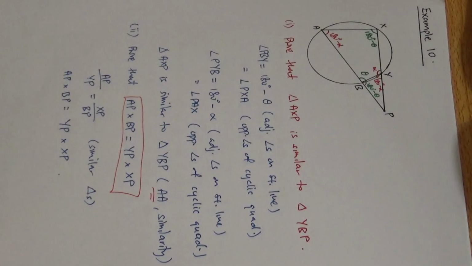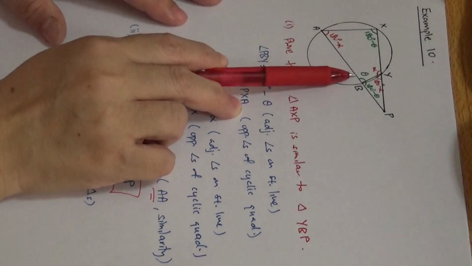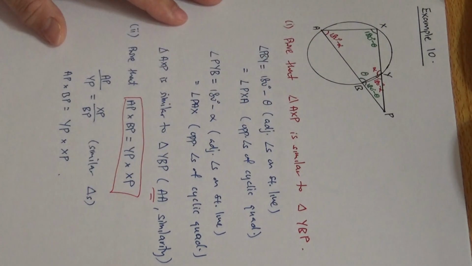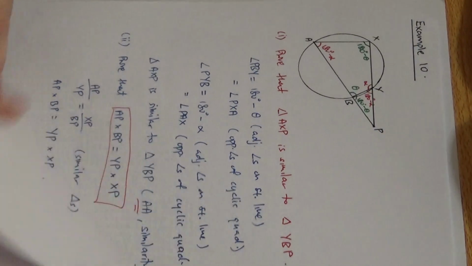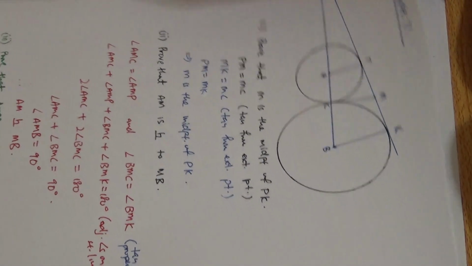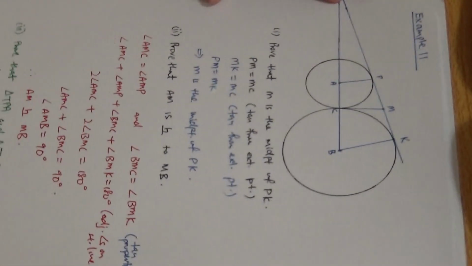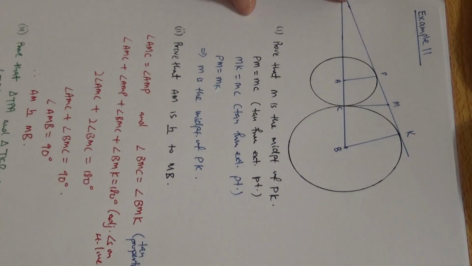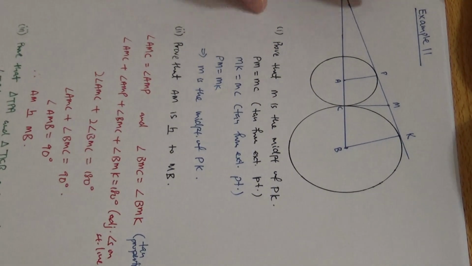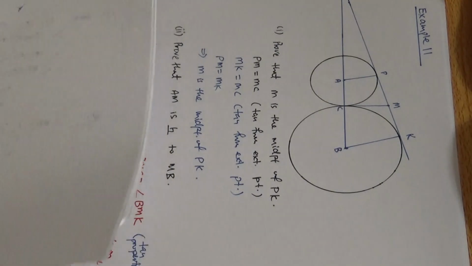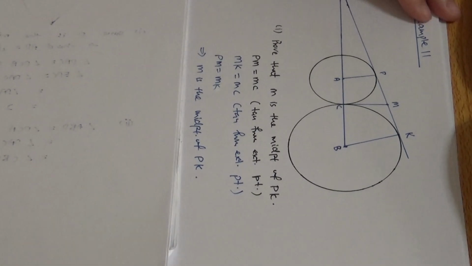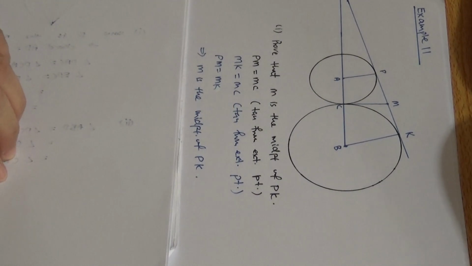Now, if you are not comfortable with using angle ABC or XYZ, that kind of thing, you can always put it as theta or alpha, then you work from there. It's also perfectly fine, but make sure you indicate it. Don't just assume people know. That's very bad. Okay, so that is your example 10. Next, example 11. Okay, it's quite a long one. Alright, now I'm going to explain this.